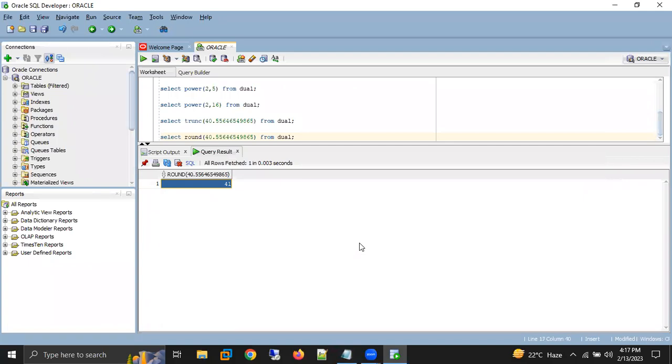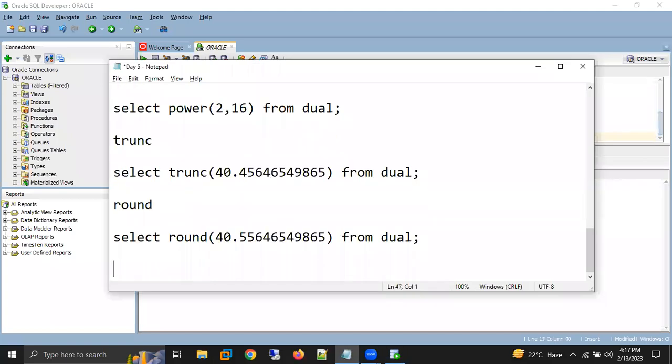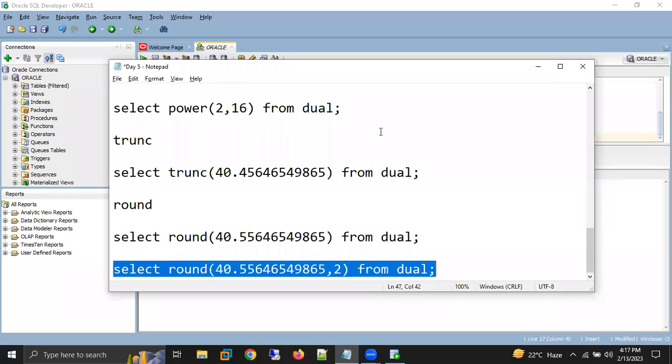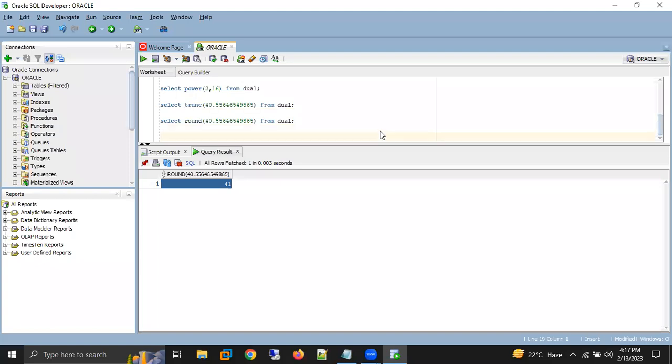Now with this round, let's take an example. Here we can give comma 2. It is converting to the nearest value. So 40.55 we have given, and we are getting 40.56. With rounding, I get 2 decimal places.